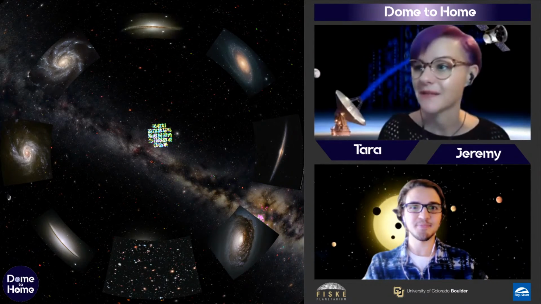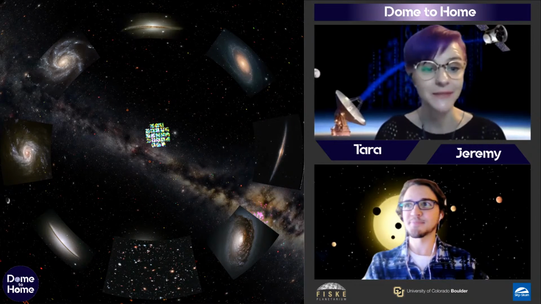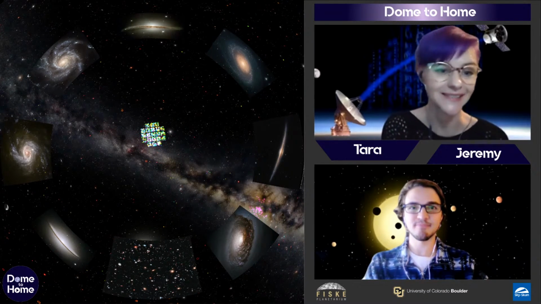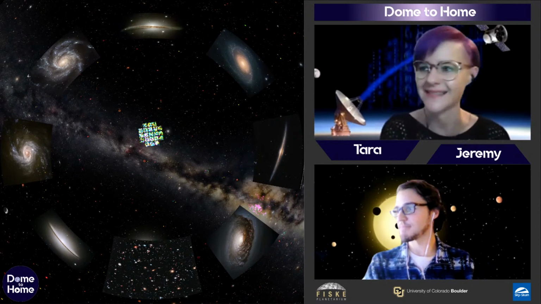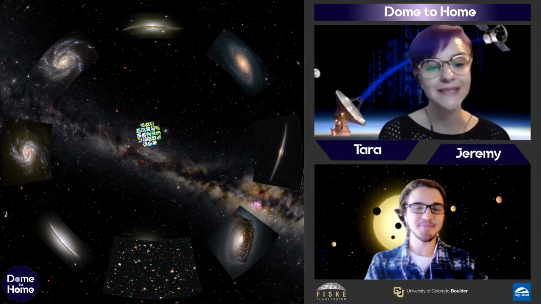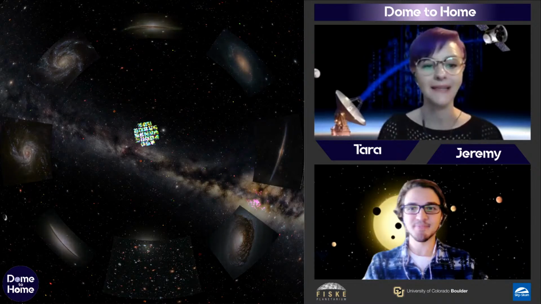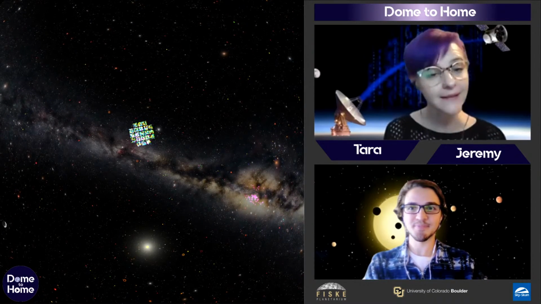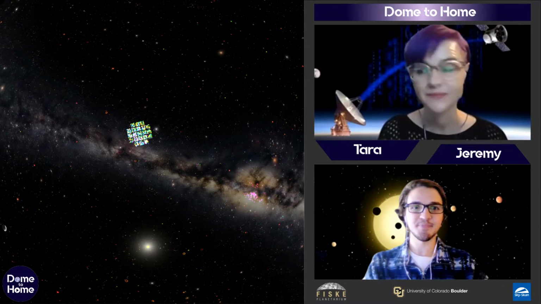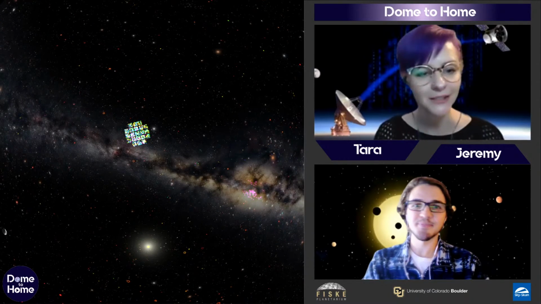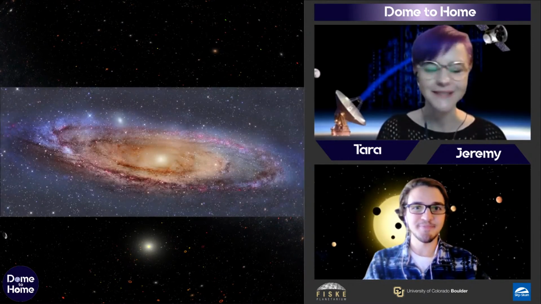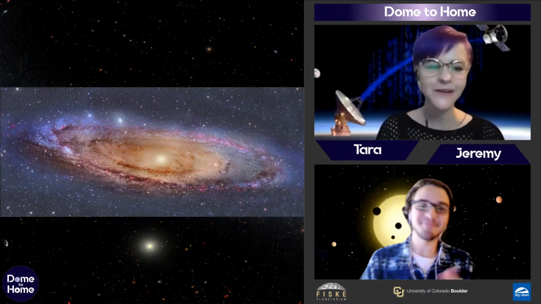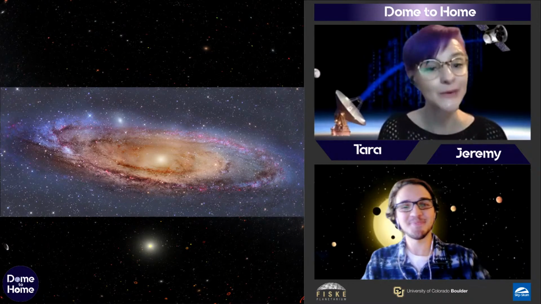So here Jeremy's put up some really cool galaxy pictures for us. That's what some of our galaxies look like. So I'm pretty sure these are probably taken by the Hubble Space Telescope. It's really good at taking pictures of galaxies. The closest one to us is called Andromeda, the Andromeda Galaxy, which is really, really similar to our own galaxy. The galaxy that we live in is called the Milky Way. But the closest one, our next door neighbor, is Andromeda. I say it's our neighbor, but it's 2.5 million light years away. So it's a very distant neighbor, but it's the closest one to us.